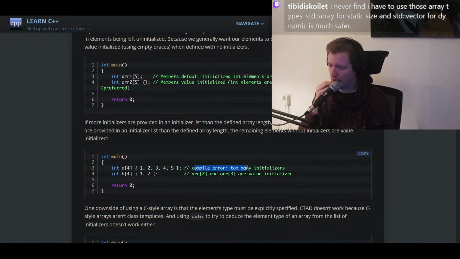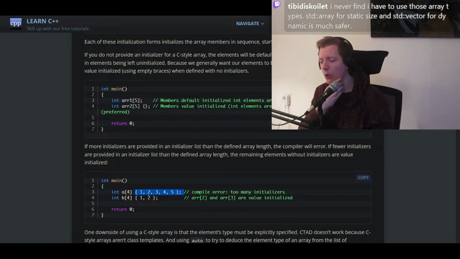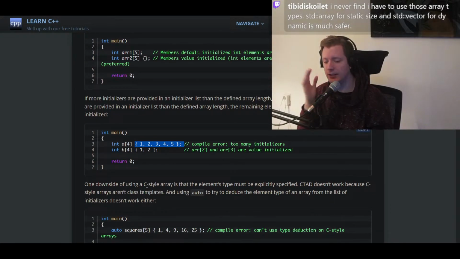Compiler error, too many initializers. Okay, that's too many. Wow. This is nice.